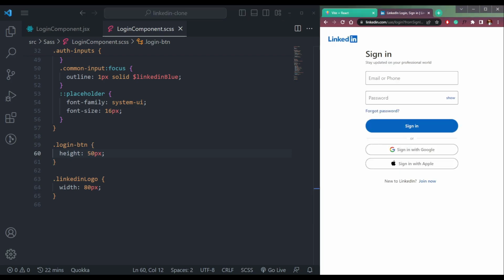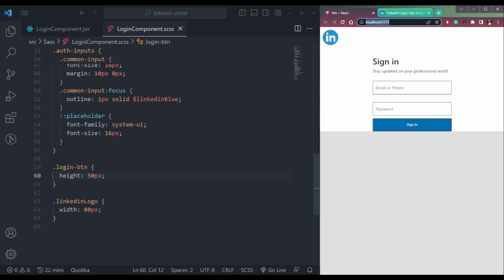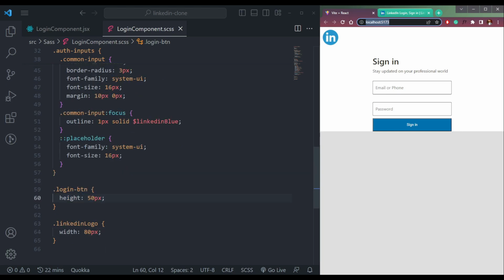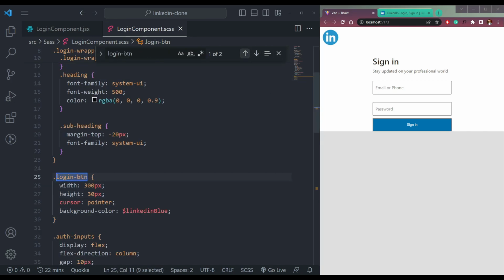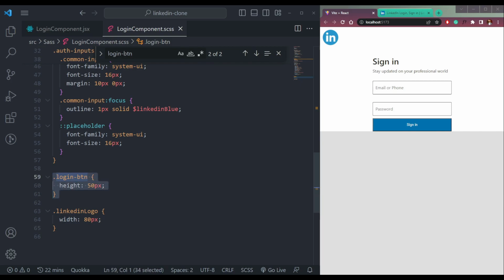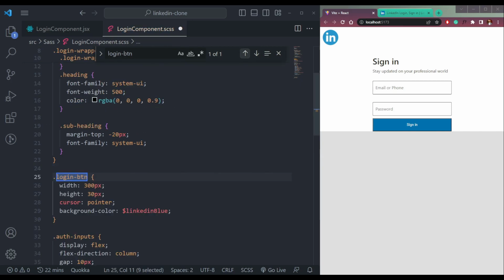The height will be changed. Now the color. Okay, the color is already here. Wait a second. Login button we have only once here. No, we have it twice. That's the problem. So remove one class, go to the second one and replace this height to 50.